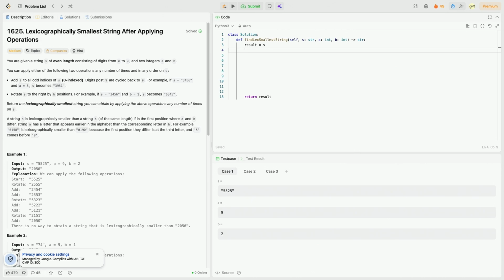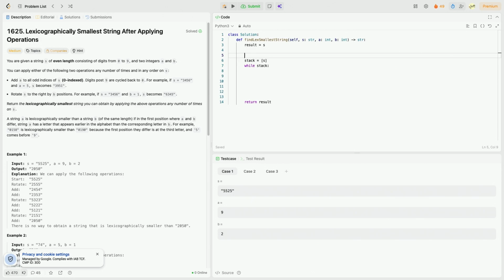Now, to do an iterative DFS, what do we need? Well, we need something to keep track of the stack, so what items are in it. And so we're going to use a stack, which is a linked list. It gives us O(1) append and remove from end operations. We're going to seed it with our initial string. That's where we start. And from S, we're going to explore all the possible numbers that we can generate from S. We'll add them to the stack, and so on and so on. That'll ensure that we generate all of the numbers that are possible. So we'll have a little while loop, and as long as we have a number in the stack, we're not done yet.